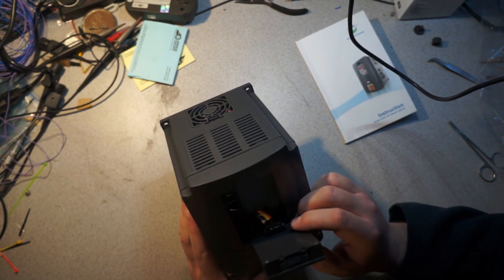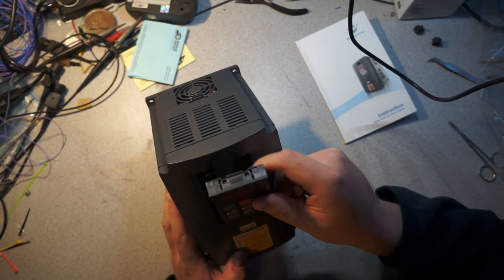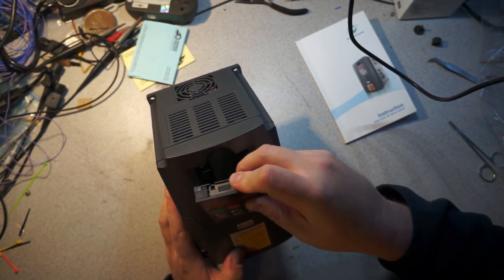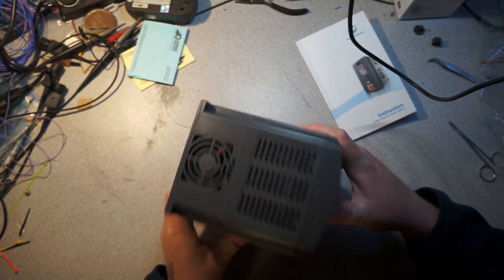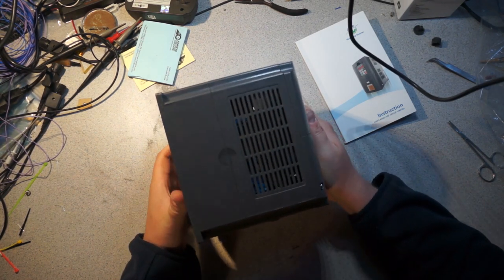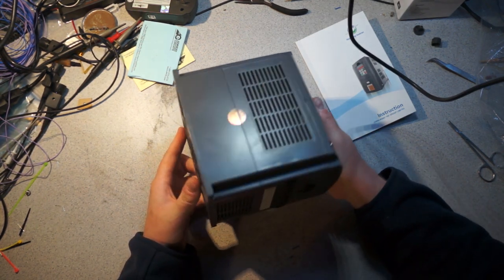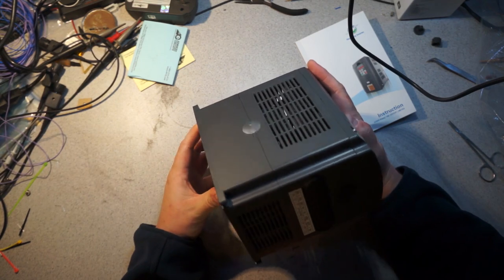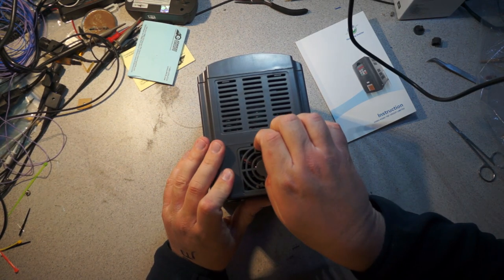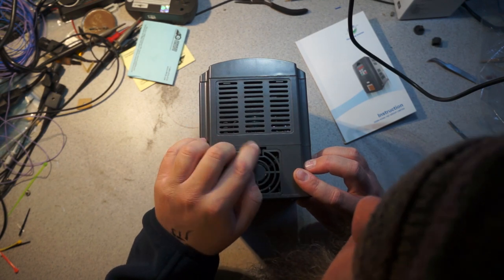That's interesting. A lot of these have a foam plug so that you can just use a straight-up Ethernet cable to mount the display remotely. Doesn't seem like it with this one. Smells like plasticizers. One thing I'm noticing is there's a fair amount of space in there. It's not too densely populated. Looking down there, I've seen pictures, this whole back section is just a big heatsink. How am I supposed to get that out? Does it go the other way?